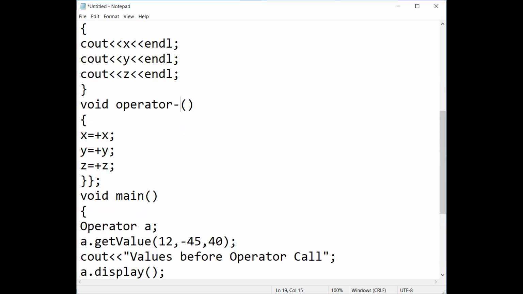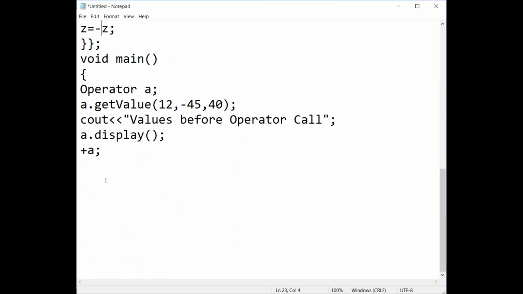We can put here minus like here, minus. Here also minus. To the minus we can call after cout, a minus.